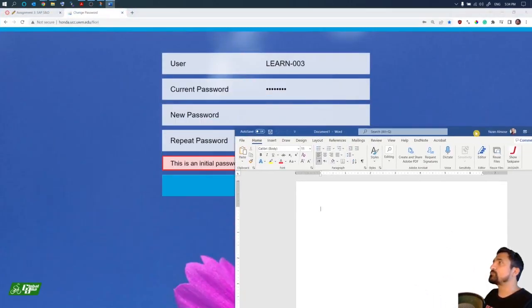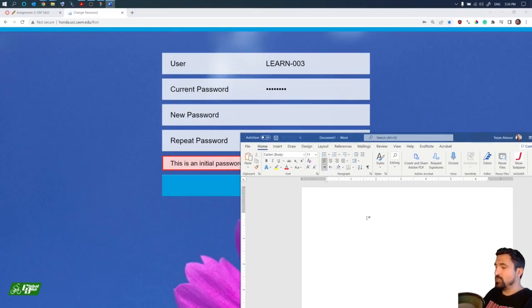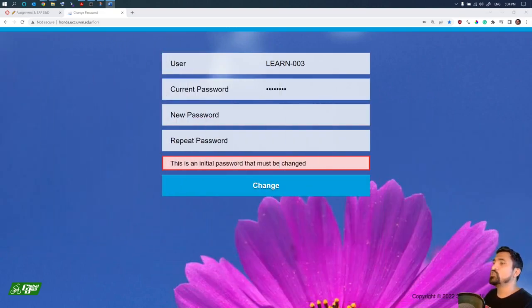So simply here I would put like user learn 003, for example, new password, and so on. And now we're going to start putting something in this document. And I'll explain why I think it's a good idea to keep putting stuff on the side in case you forgot. You can go back to this document and remember.